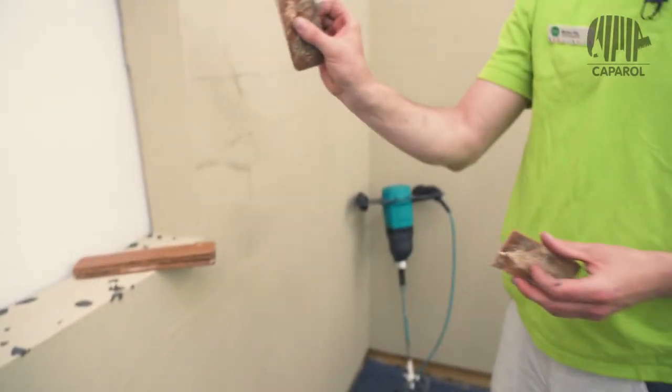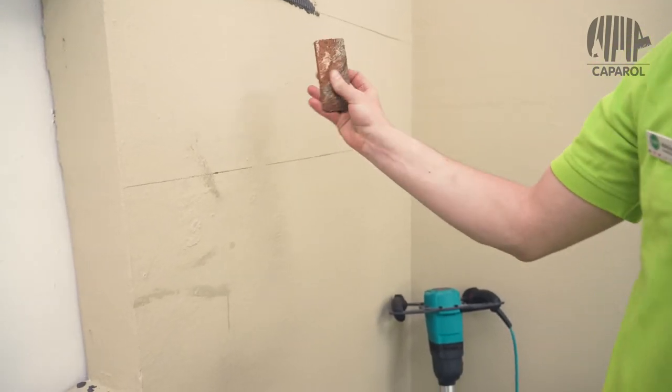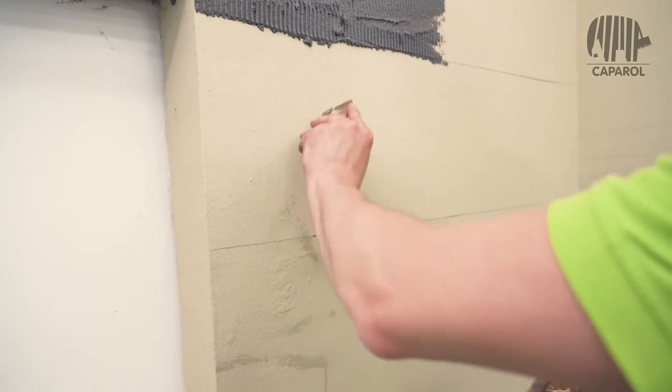After that, the sharply cut facing bricks can be rounded off a bit directly on the facade, so that they look like the original facing bricks.